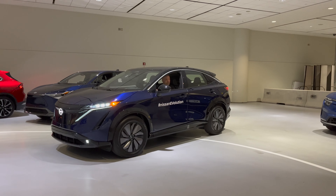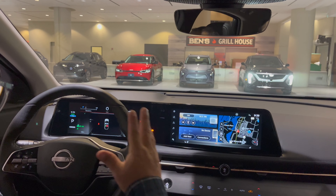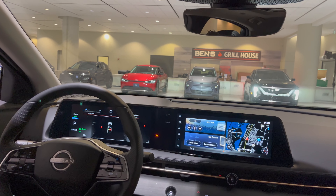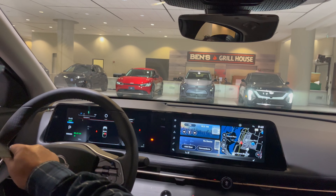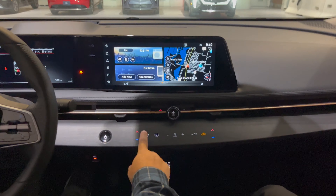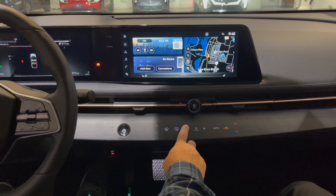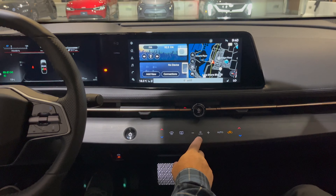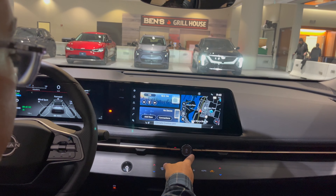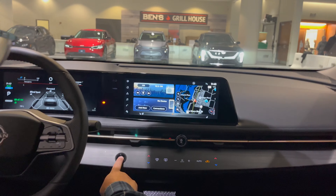We're going on a test drive of the Nissan Ariya now — we've been awaiting this car for a long time and it's finally here. The screen is very vibrant, right in front of you. I love the touch buttons — you can feel them. It's got haptic feedback and it's all touch-sensitive. That's very, very cool. This turns it off, that's the volume, and that's your power button — if you press it, everything shuts off.